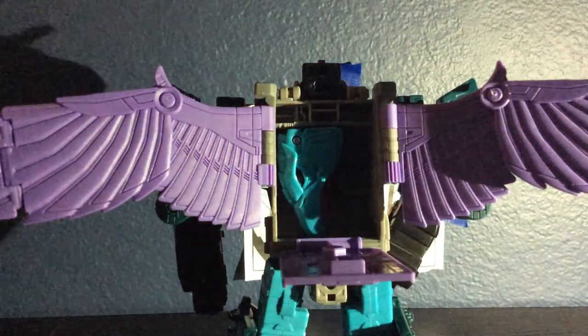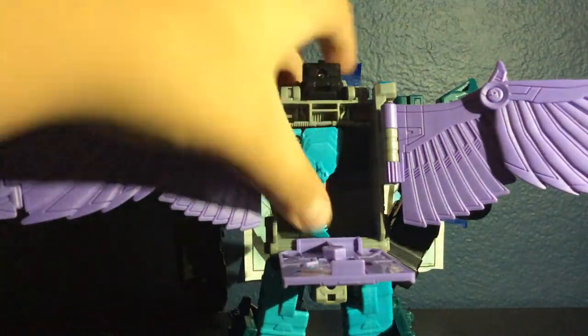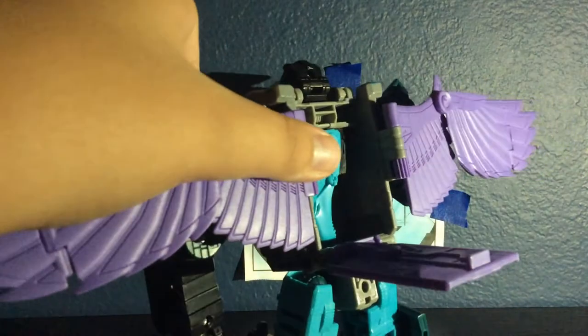Alright. So, okay. You're going to flip this like so. You're going to flip his entire arms around. Just leave him like that for now, though. Bring out the wings, just like so. And I guess you can extend them if you want. I don't know if that'll make it harder or easier. You're going to fold down this entire panel, and it's going to reveal his head. I want to get another light. See? Got his head there. Got his head in there.